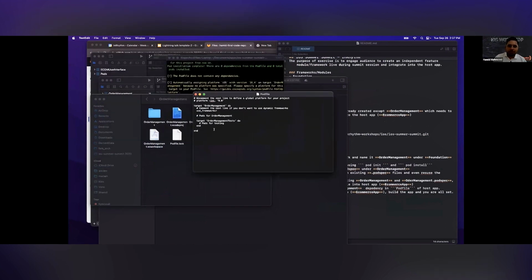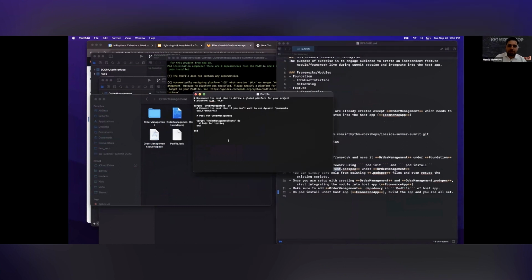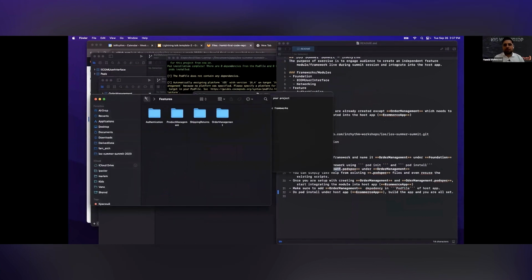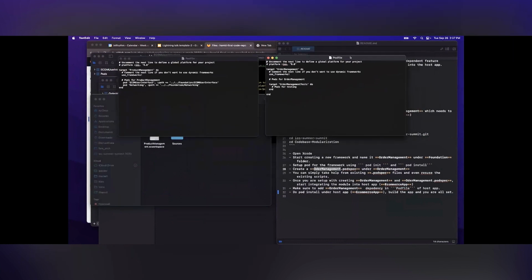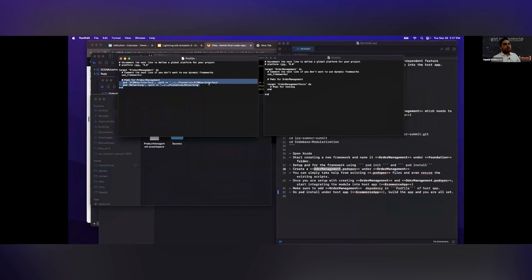And you can open any other pod file from product management. You just need to take the code from there and change the path name. Right. Cool. So we will use these two pods. Yeah, that's it. Because you added these two pods in the pod spec. So you just need to provide these two dependencies in your pod file.